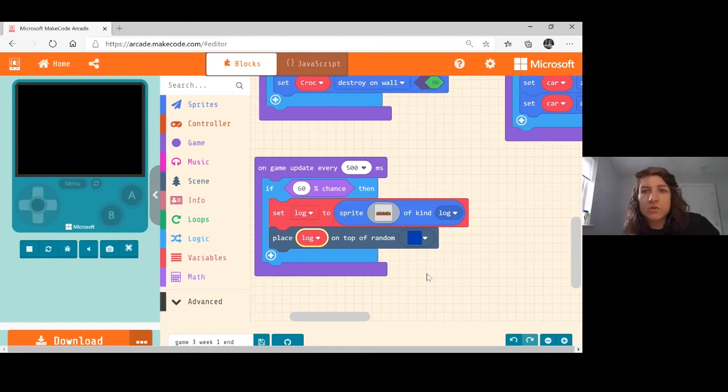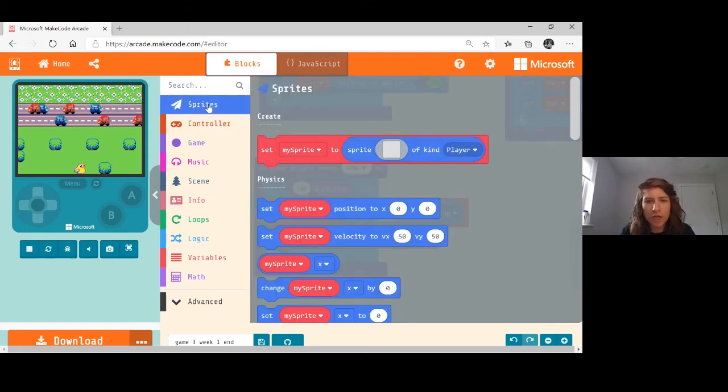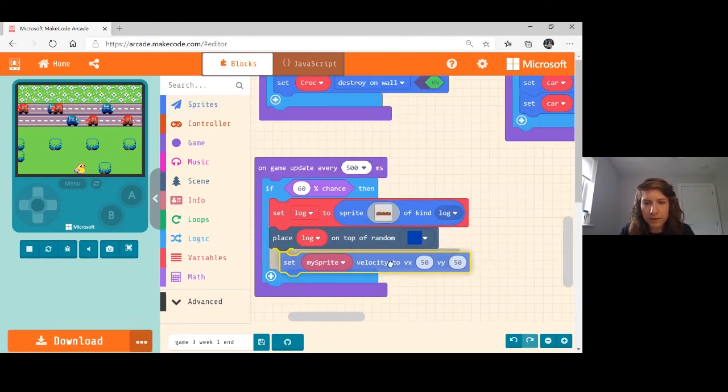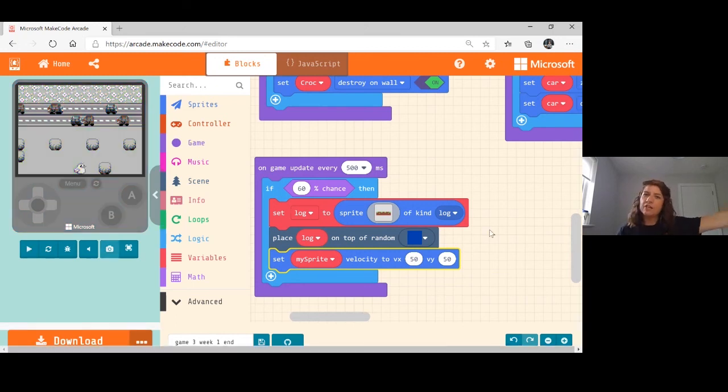Now we just need to do what we've done before with the other sprites, which is basically make sure they're entering the screen at the right area, they're at a certain speed, and all those things we just did a second ago in JavaScript actually for our enemy, but just this time it's the log. So we're going to go into sprites and we're going to do our velocity first. So we're going to bring this in. And we'll deal with the log from the left-hand side first, this side, Corey. What do you think? So we'll go from left to right.